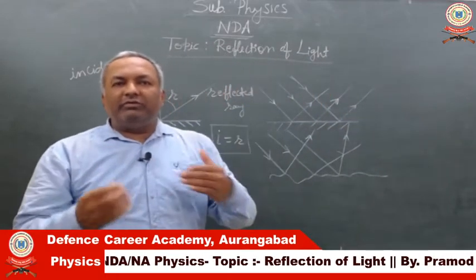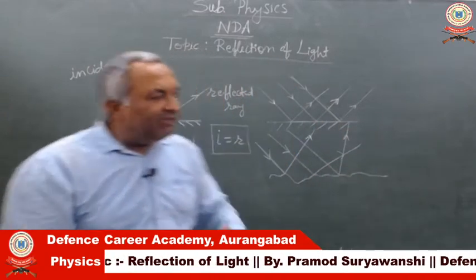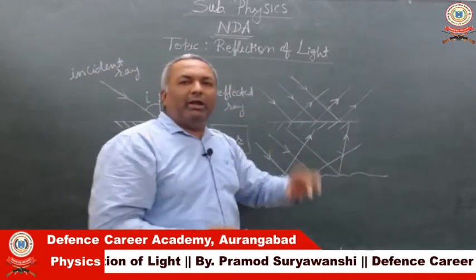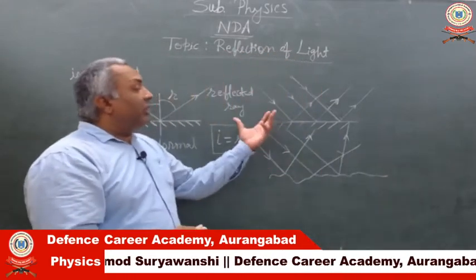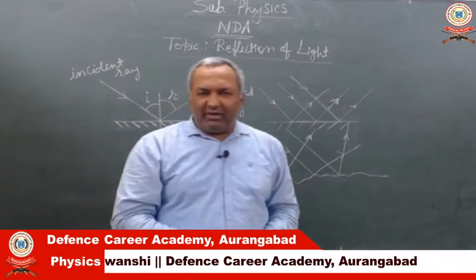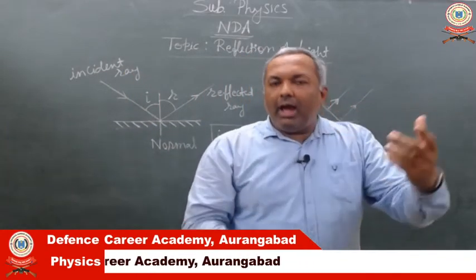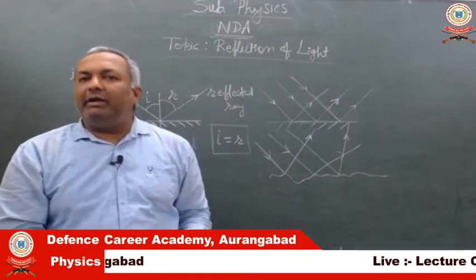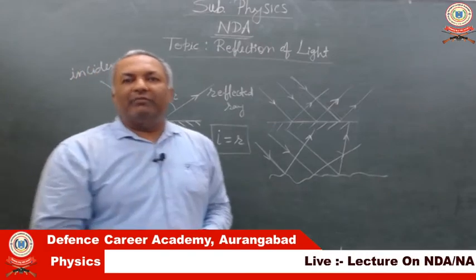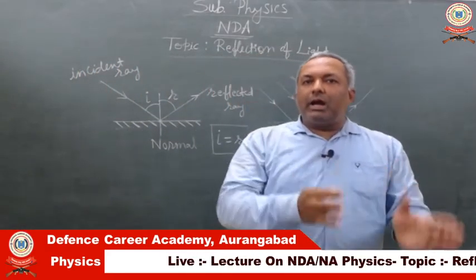So when I say that I can see this board, or when you say that you can see the writing or the drawing on the board, it is mainly because the rays which got reflected from the surface reached your eye, entered your eye, and an image of those objects was formed on the retina of your eye, and as a result of that, you were able to see the object. Also, the color of the object.